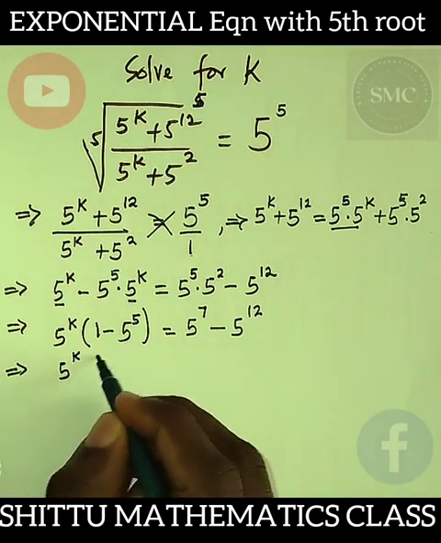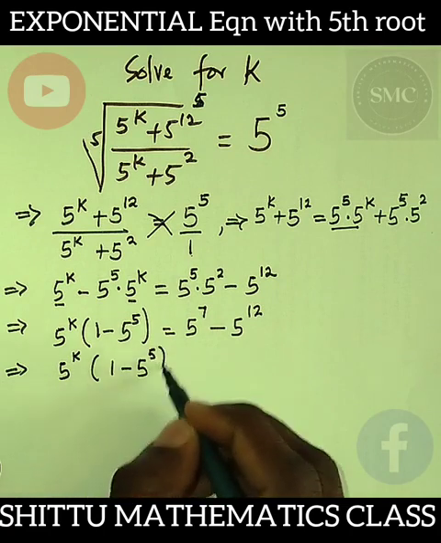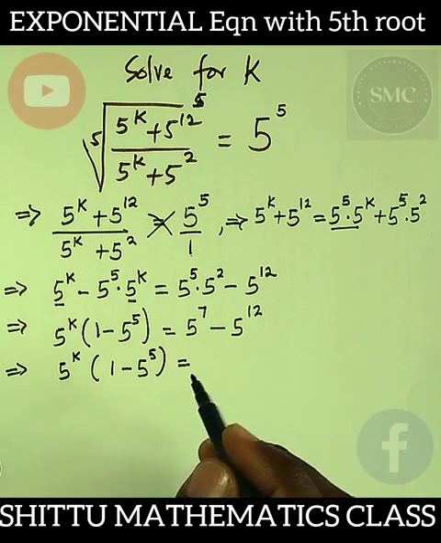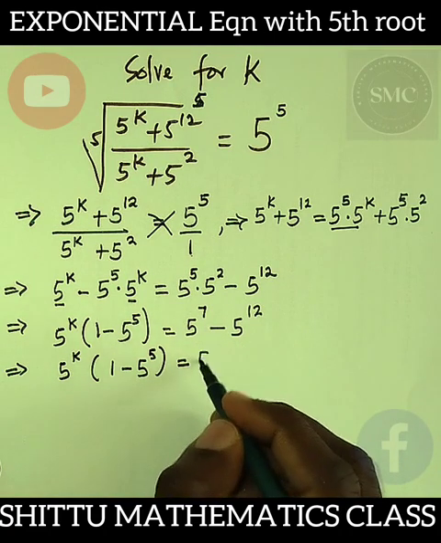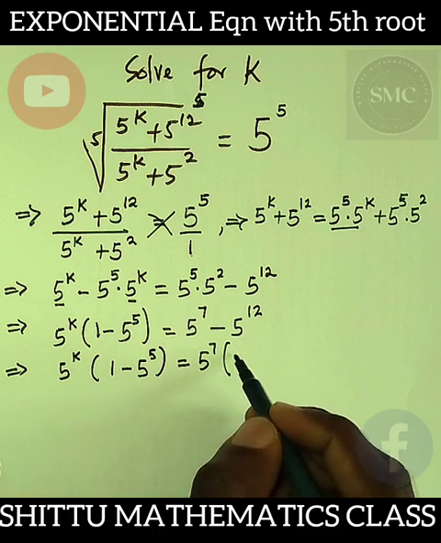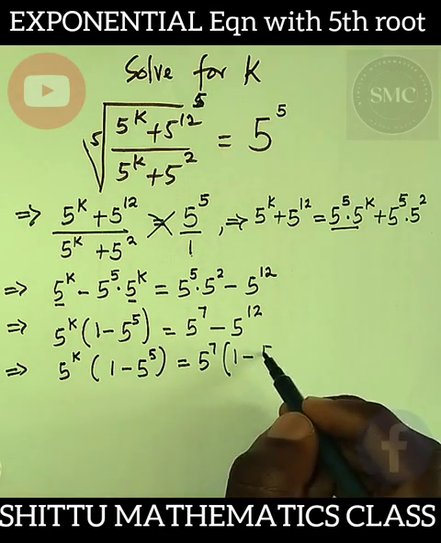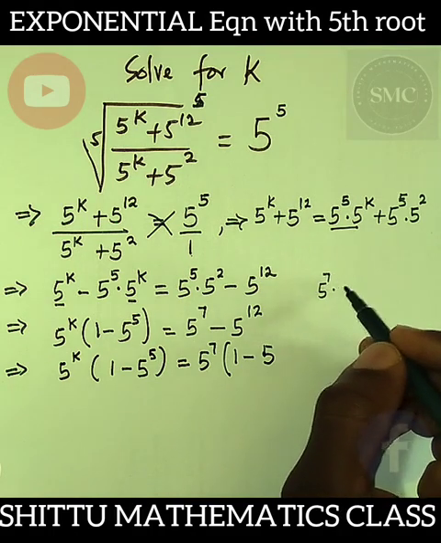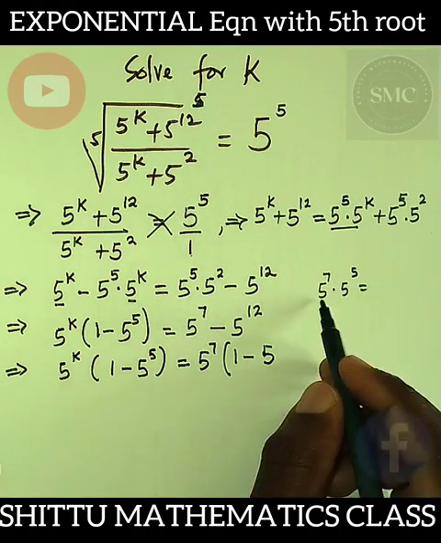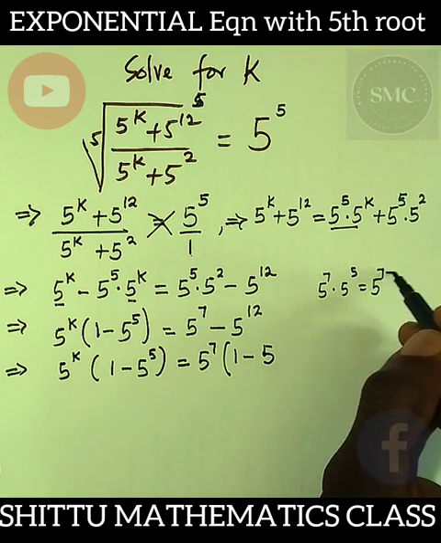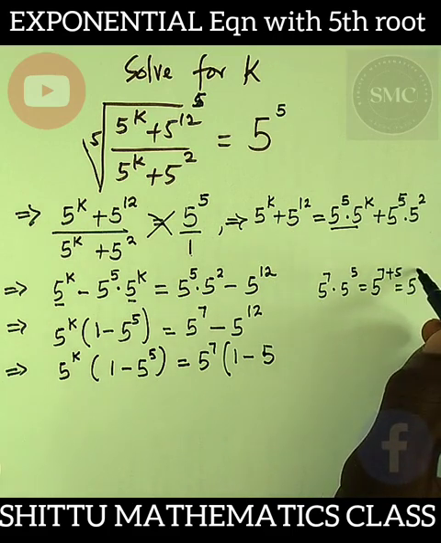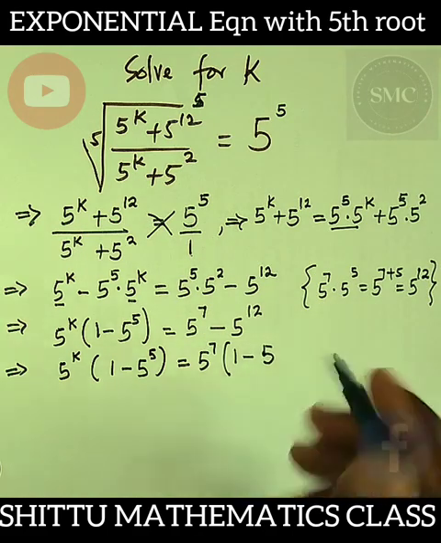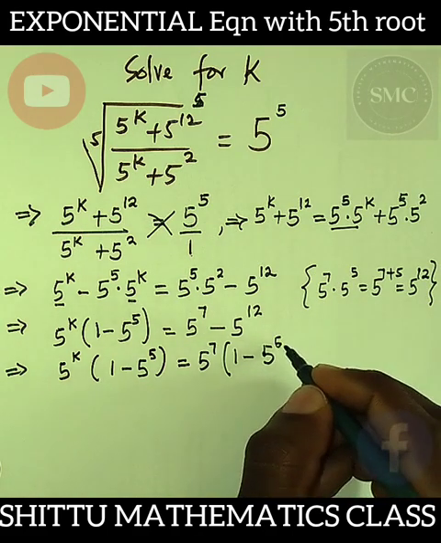So from there, the next thing is that we have 5 to the power k, 1 minus 5 to the power 5, then equals to, so when you look at this, you can see that we have something that is common here. So we have 5 to the power 7 common, that is 5 to the power 7 into bracket. What do we have here? We have 1 minus, then this will be 5 to the power 7 dot 5 to the power 5. You can see that 5 to the power 7 dot 5 to the power 5 is going to be 5 to the power 7 plus 5, and we're going to be having 5 to the power 12. Is that understood? So that's what I'm going to use here. So this is going to be 5 to the power 5.